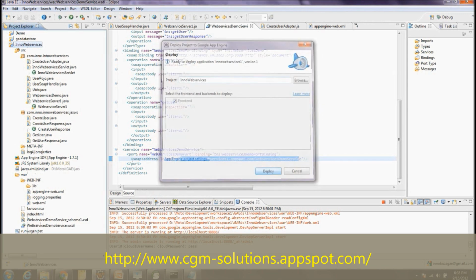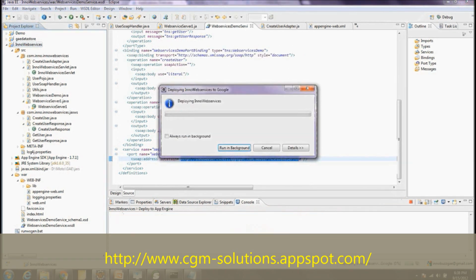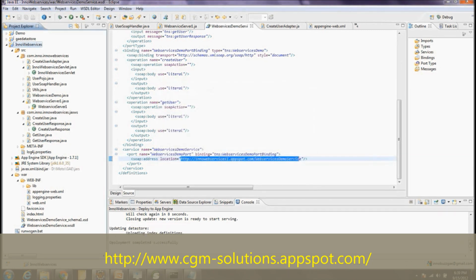It has web services deploy. It is deploying the content to Google App Engine. The application got deployed.